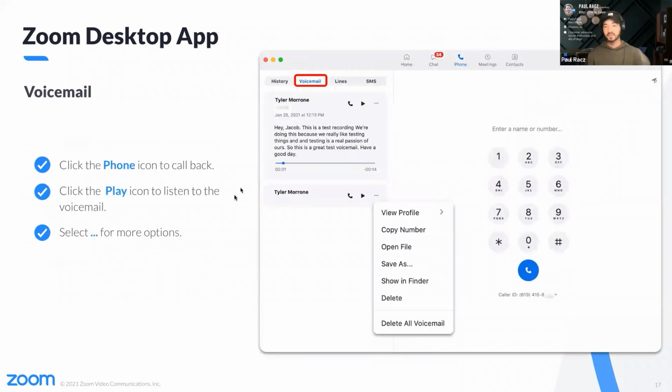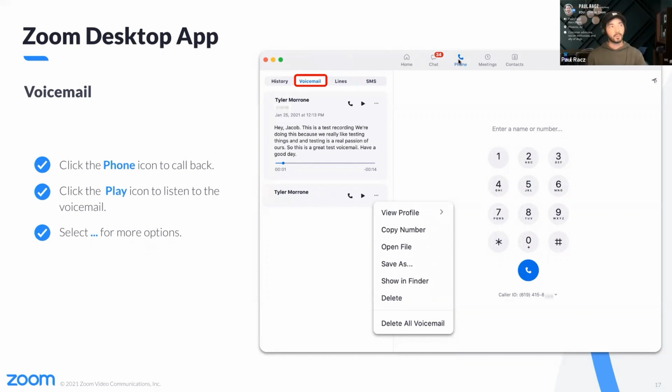The voicemail tab is where you're going to have access to all voicemails that have been left to you. What that would look like is above chat here, you see this number 34 in a red bubble. It would work the same way. So let's say we were in a meeting, we had hide incoming calls while in a meeting, and then we got out of that meeting. And if you saw a red bubble here with an indicator of 1, that would let you know that you had a missed call within Zoom Phone.